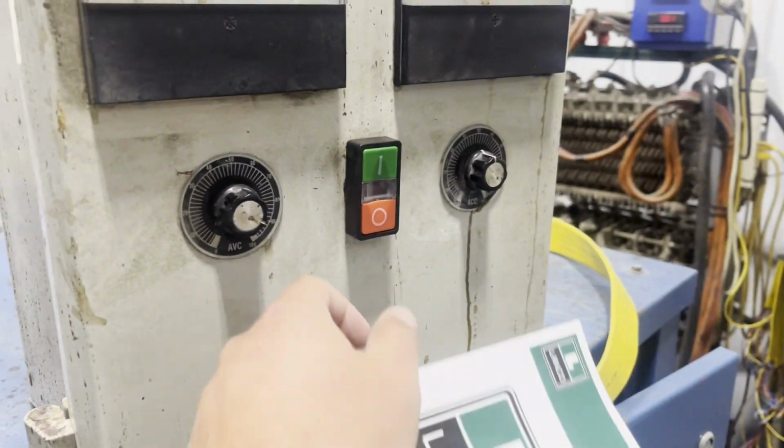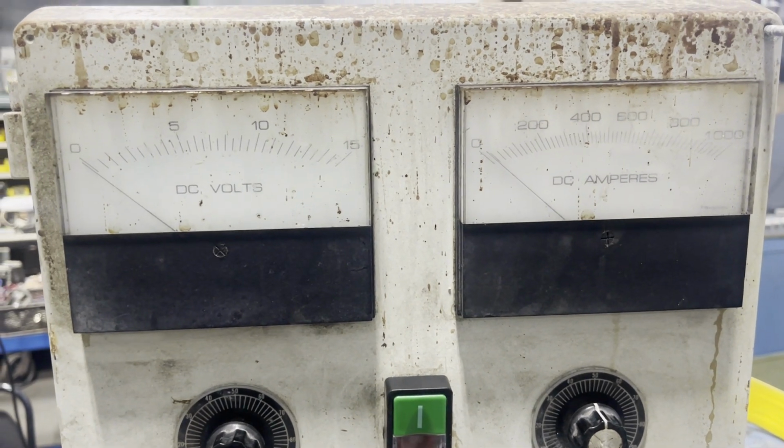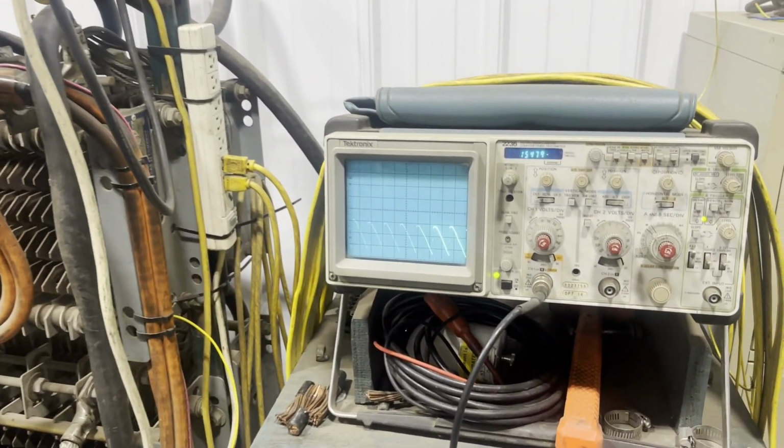Go ahead and get that started for you right now. Amps and volts right there. I'll show you guys the hose scope.